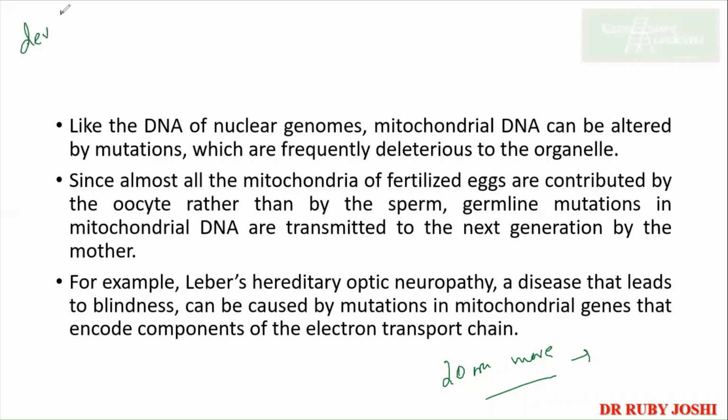If you know developmental biology, what happens after fertilization, when the cell starts dividing, is that whenever division is happening, the affected mitochondria are involved. It's not that we have only one mitochondrion. In one eukaryotic cell we have around 2000 to 2500 mitochondria, but they all have their specific location. Once it gets fertilized, they start dividing fast: 4 cell, 8 cell, they form the blastocyst, and so on.